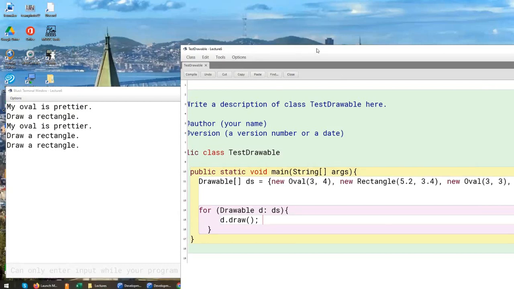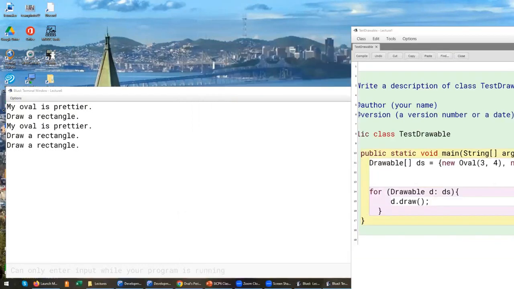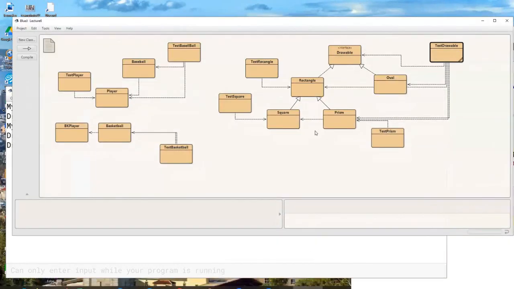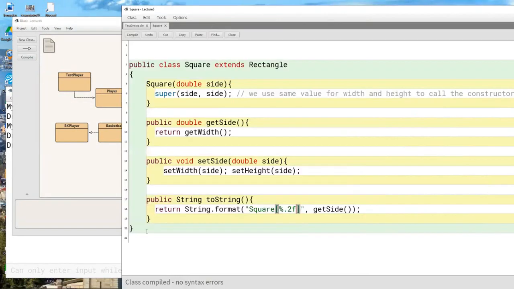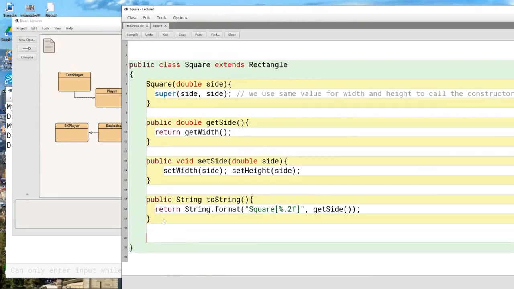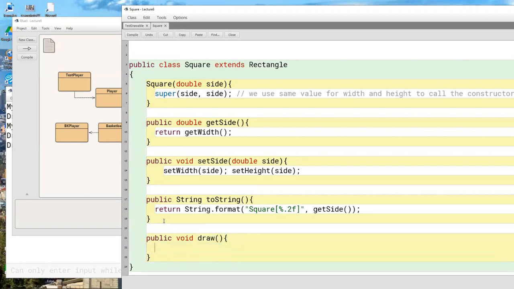So now let me go back because I don't like so many people to draw rectangle. So let me redefine the draw function in square. So this is called overriding. Okay. So public. You can redefine the draw function in the square.